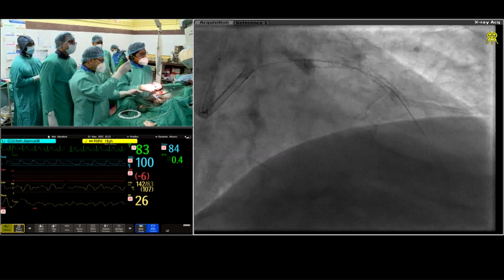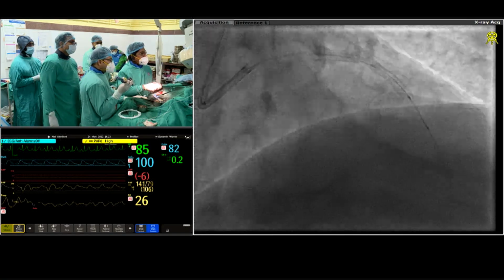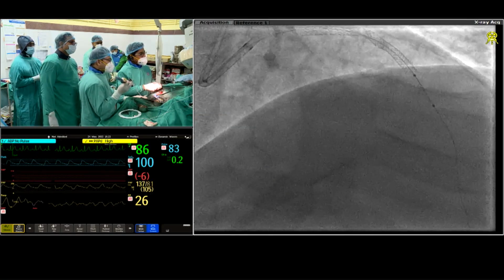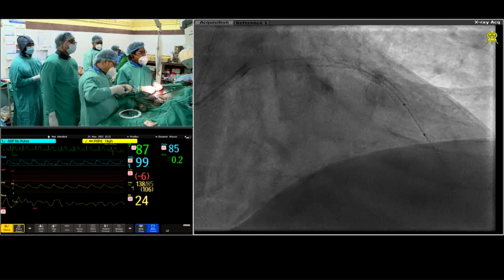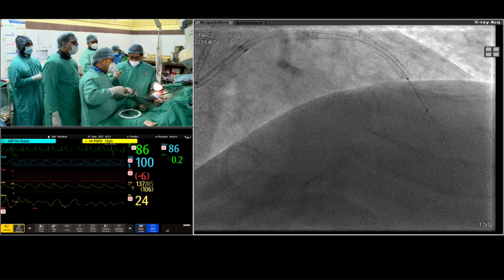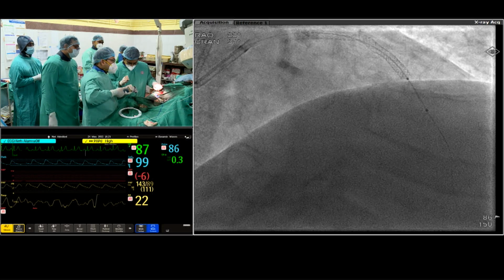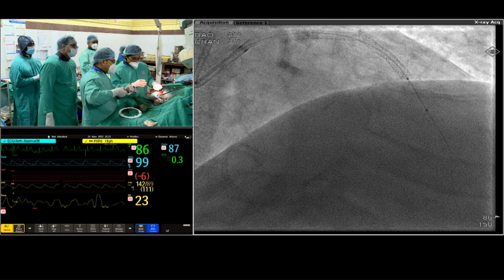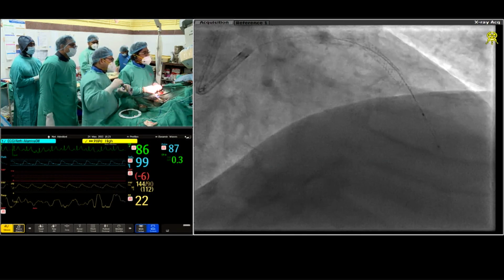I put a wire in the circumflex, and I put a wire in the LAD. And then you can see the ostium clearly. Then from the proximal end of that stent, you leave a gap.